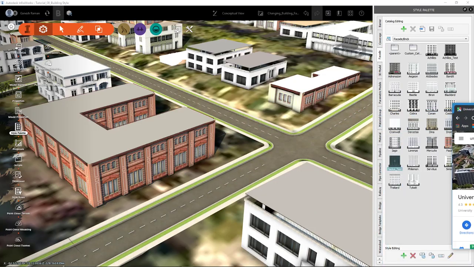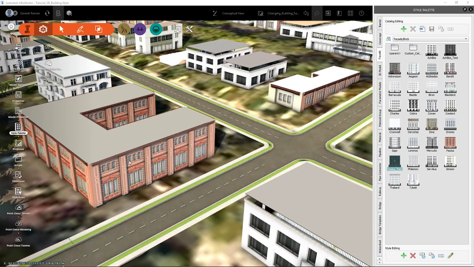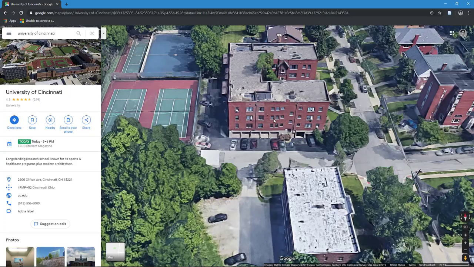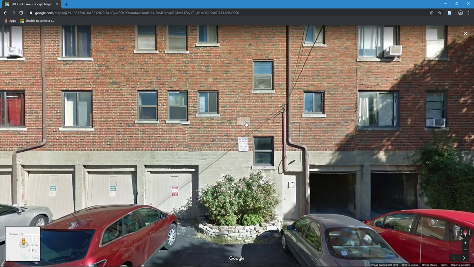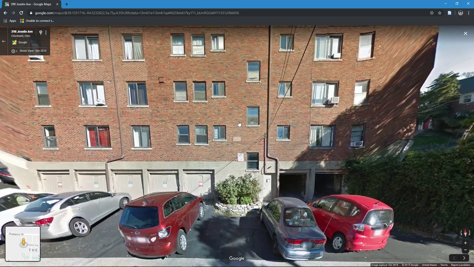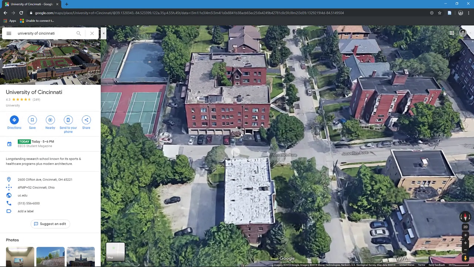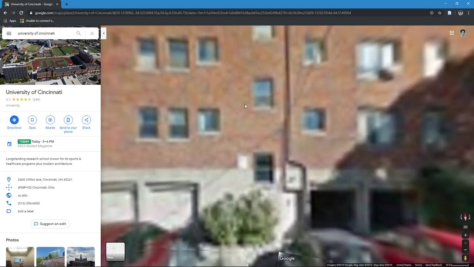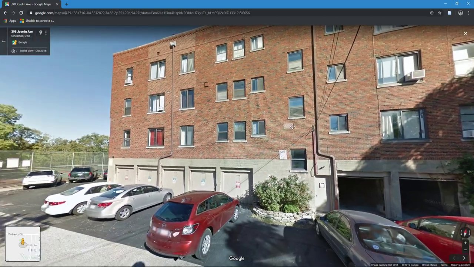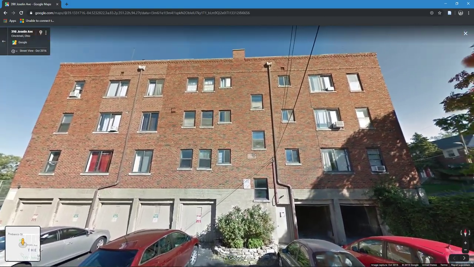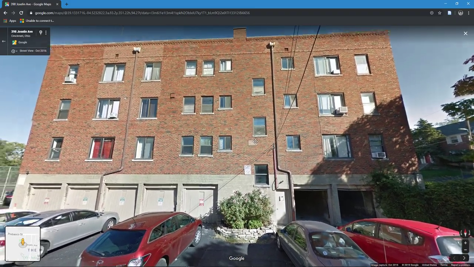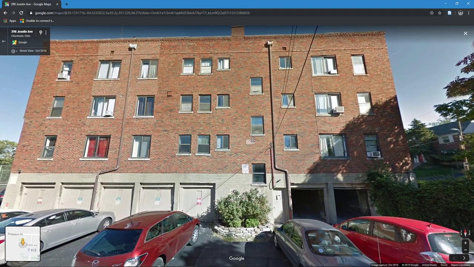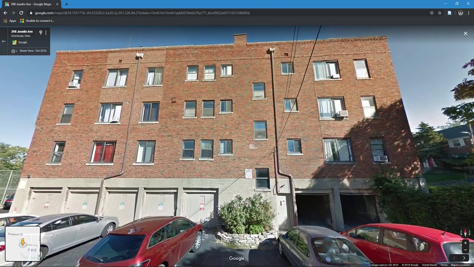Now, I'm going to use Google Maps to see if I can use the existing picture to map this building with exactly what it is at this intersection. So I'm going to open Google Maps. I'm going to zoom in till I get to my street view. So now I have a building selection box, which when I select it, it shows me the building, and I like the way it looks. And this is the image that I want to map onto my building. So I'm going to keep it like that and see if I cannot Photoshop this.